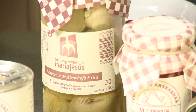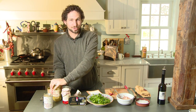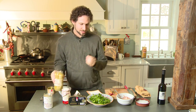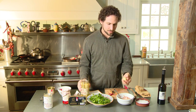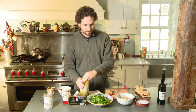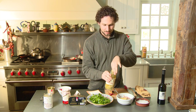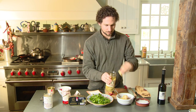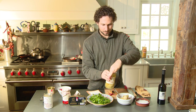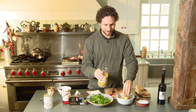I'm going to add some of these artichokes. These are not like Italian artichokes where all you can taste is pickle. These you actually taste the artichokes themselves. They're very, very delicate. You can see how easily they just pull apart in my hands. I'm going to add to one small can of that bonito tuna about 5 or 6 of these small artichokes. And they're just packed in water. There's no extra oil or no extra anything on here.